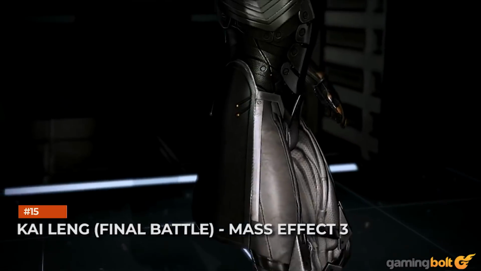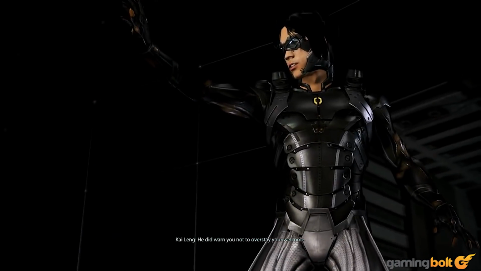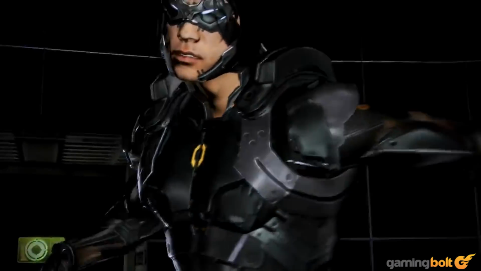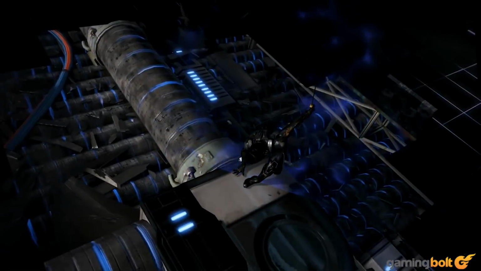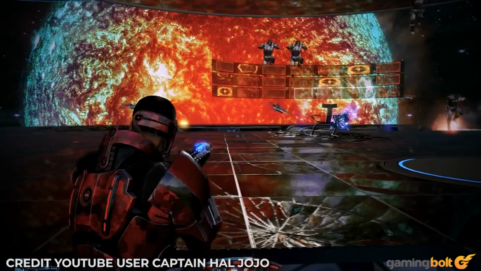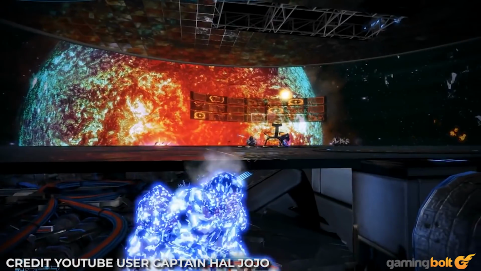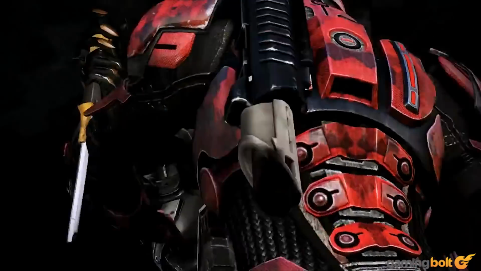LENG, Final Battle, Mass Effect 3. A constant thorn in Shepard's side, you battle LENG one final time in the Illusive Man's headquarters. LENG can be quick and closes the gap to deal heavy melee attacks that are fatal if you don't mash the melee button. Fighting from a distance helps, but LENG will also employ Nemesis and Assassins to back him up. Bringing EDI and Liara can make the battle easier, and sooner or later LENG will fall.